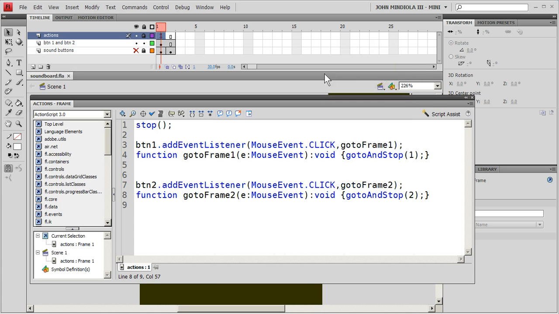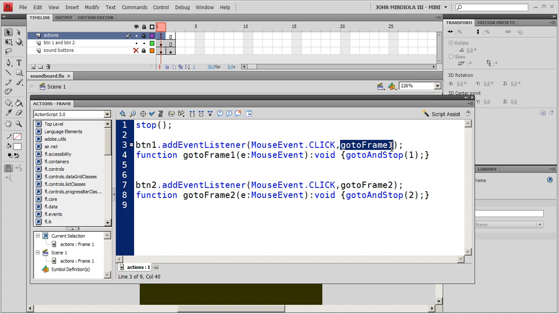So I'm going to close that rendered SWF. All right, so this is the ActionScript. Again, this code will be provided for you. It's a kind of template that you can use. The only things you're really going to change are the instance names of your buttons, which are here, and of course down here too. Up here, you change your function name to whatever you want it to be called. I just called mine goToFrame1.